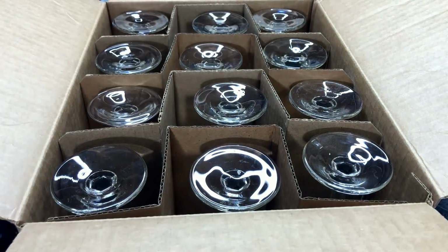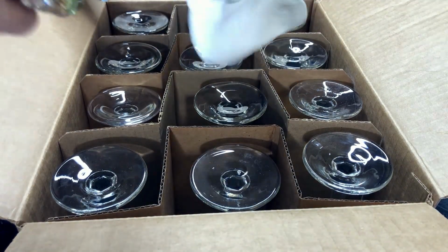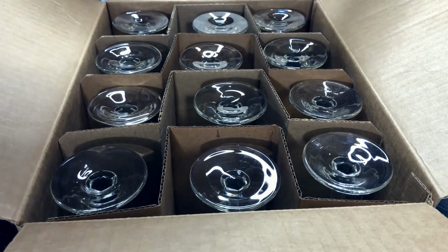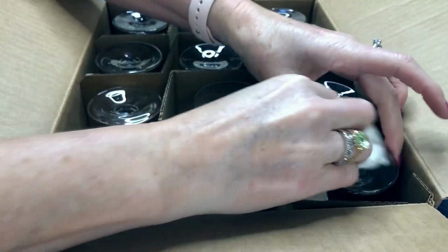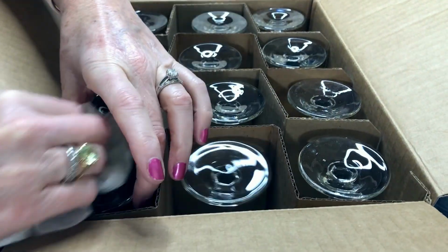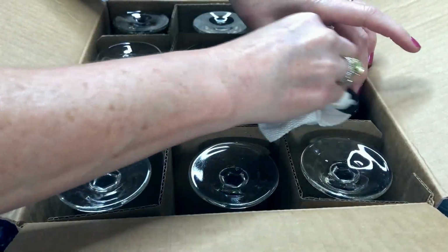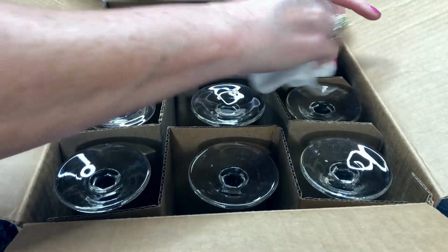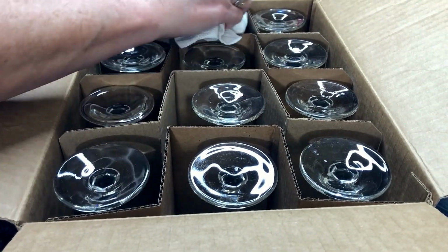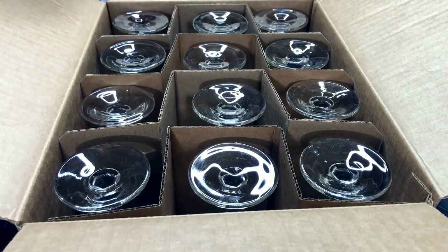Then I just take my Windex and spray it on here. All I want to do is get the dust off of the bottom for right now. I'm going to end up washing these prior to using them for the fundraiser, but right now all I care about is making sure that the bottoms are cleaned so that I can adhere the actual skins to them.